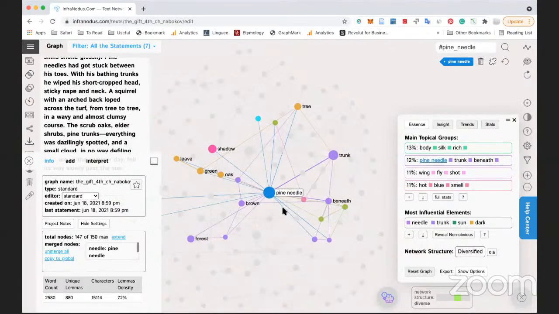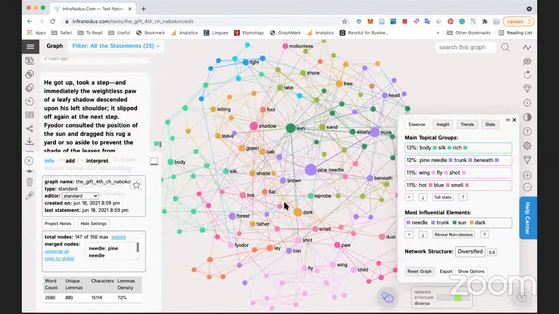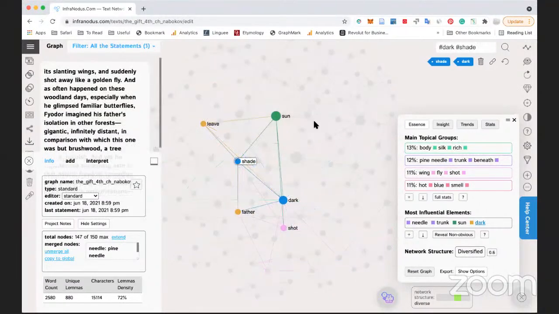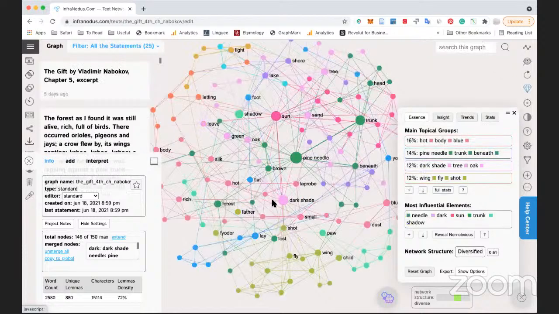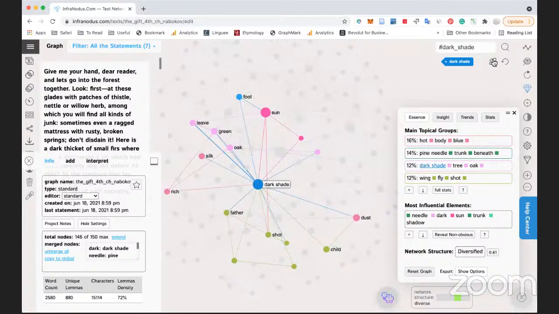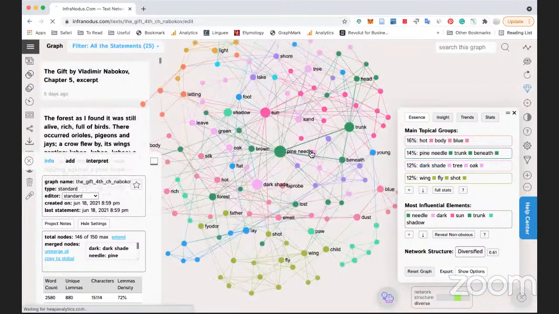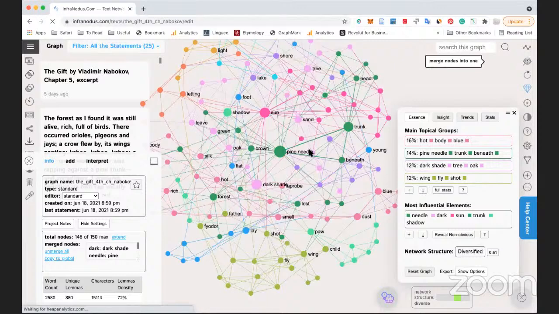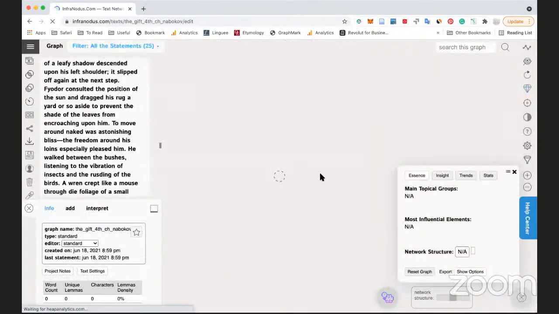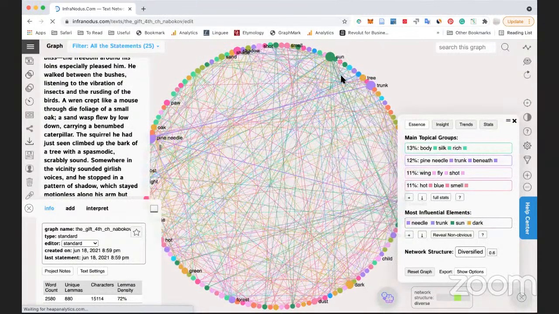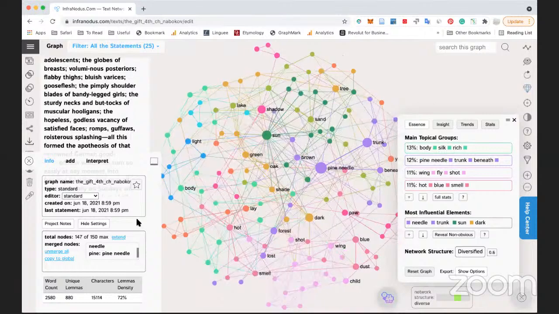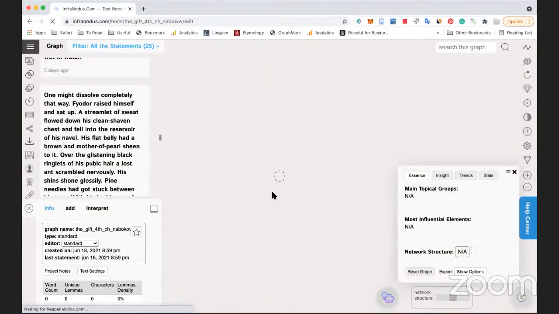And you can do so with the other text as well. Let's say dark shade should be one word, so then you can make it one word. If then you decide that you want to break this pattern, you can also just select the phrase and break it, and then the text will be reloaded, and this will be two phrases again. And you can also do the same here. You can unmerge all the connections that you made, and then after you reload the text, everything will be individual words again.